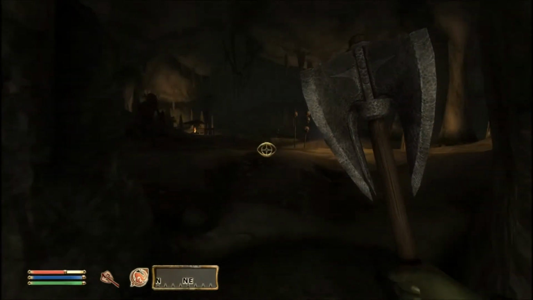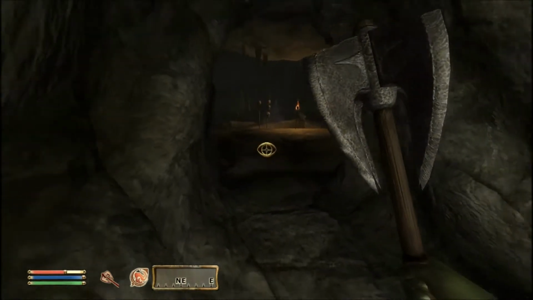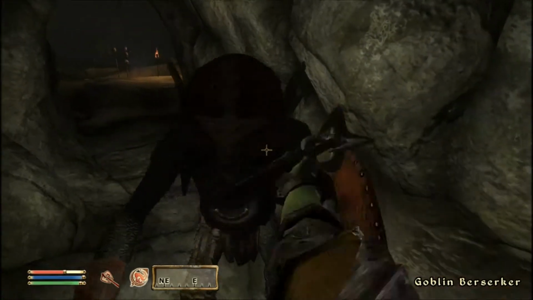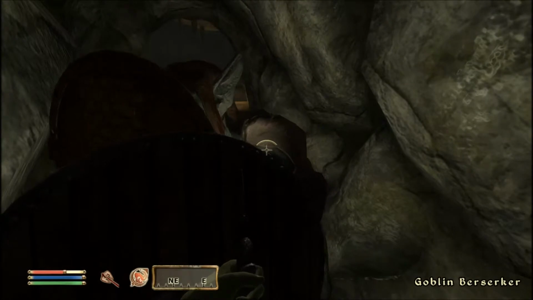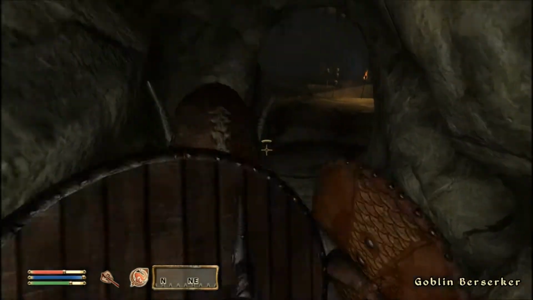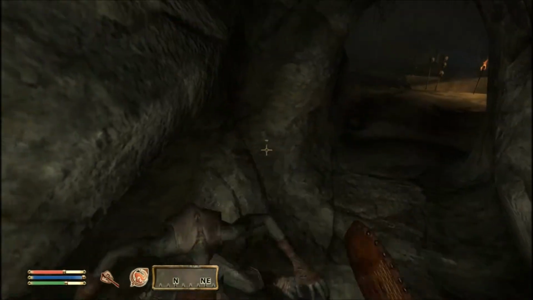And now we enter the cavern section where there are 3 goblins. The first one obviously saw me straight away, but we'll just have a shield and a mace battle, and I end up beating it because it doesn't know how to block properly, because it's useless.